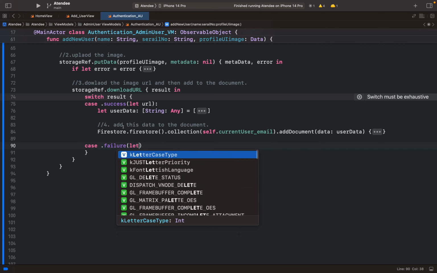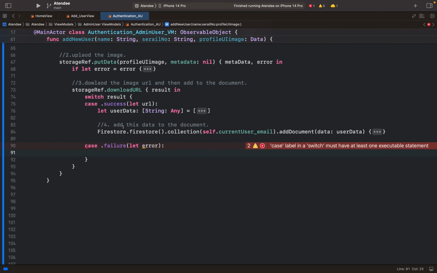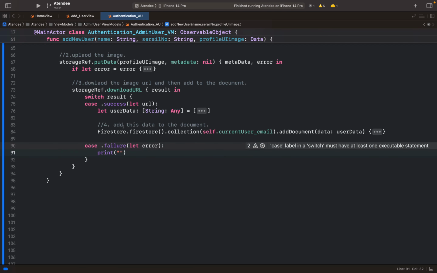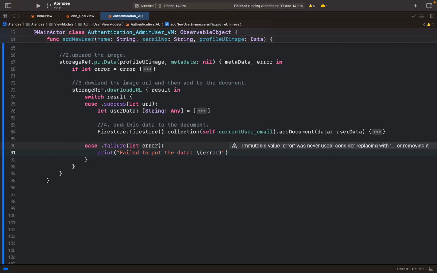Okay, let error. What we need to do in the error section is simply to print something. For example, print failed to put the data as a whole. We got an error message, for example. The error, we got it from there.